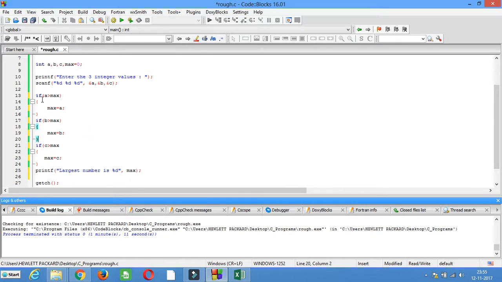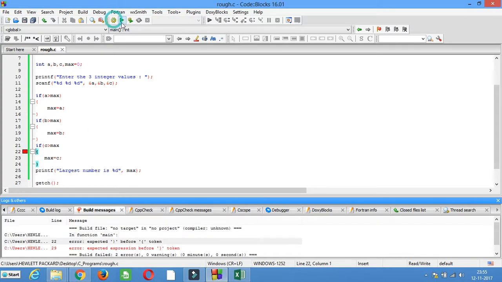So you can see how we have used the logic with multiple if. Each if condition will be executed whether its earlier if condition passes or fails. So we are independently checking each number with the max. So to do independent checks, you should use multiple if conditions, right?